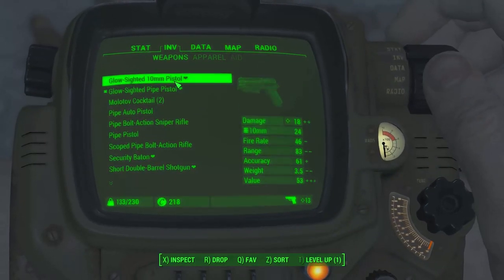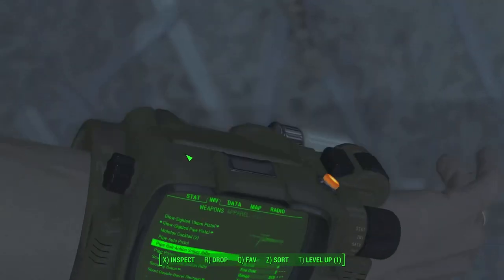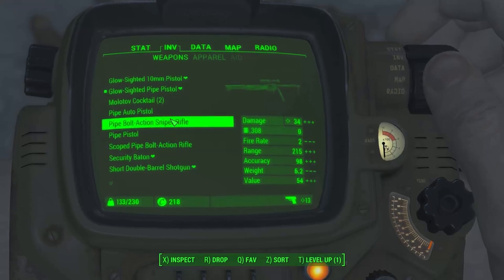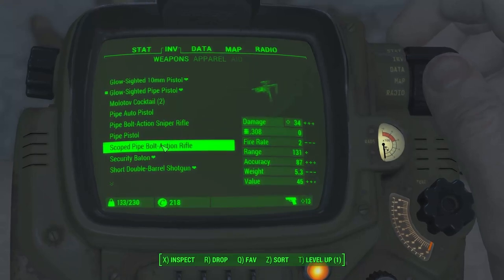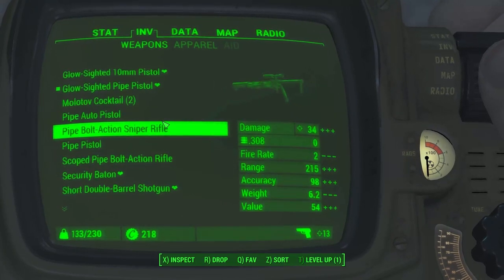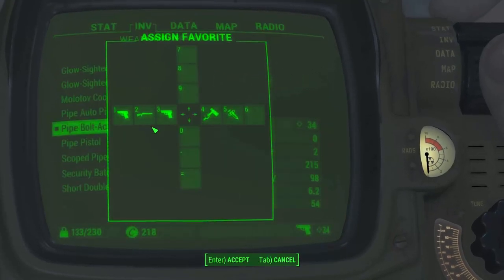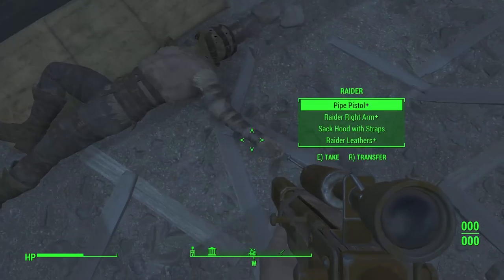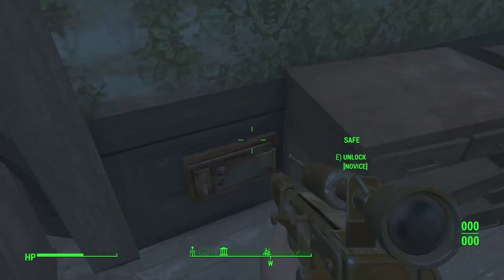Okay, pipe... let's see here. Bolt action sniper rifle. Bolt action... What's the difference? This is 34 damage. This is 34 damage. Value is 45. 87. 98. Range is 215. Oh, yes. Let's put that in. Oh, no. I didn't mean to do that. Yeah, I'm fine with it. Oh, look at that. Looks nice. Looks even better. I'm good with it. Good to go.